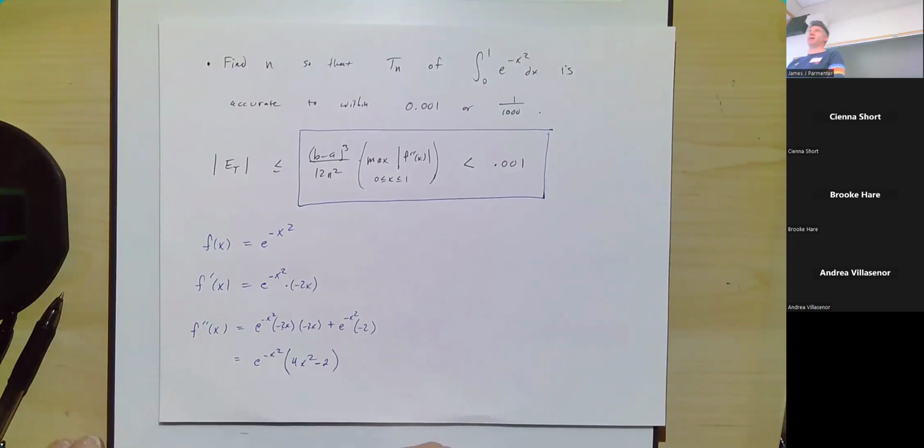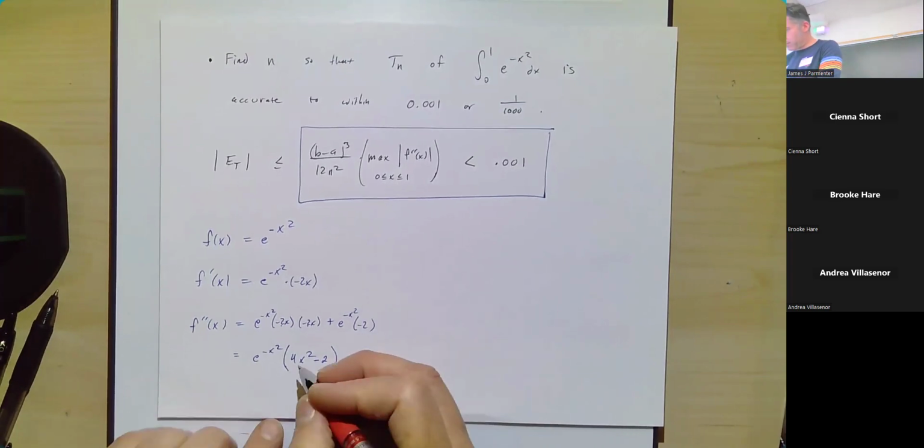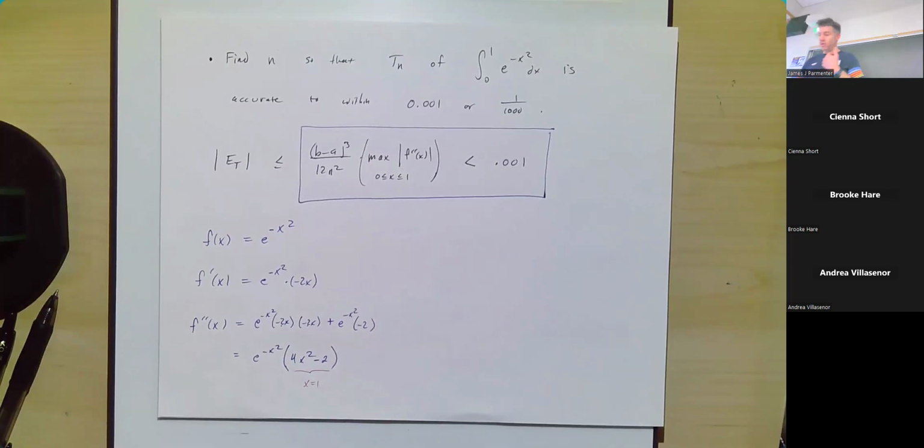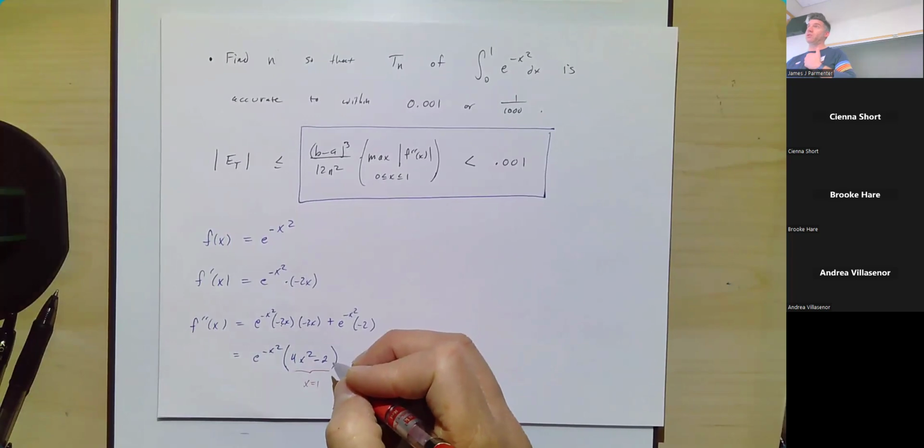Right. And technically, I guess you could argue 0 or 1 would both equally work, because 0 minus 2 would be negative 2, and then we'd get rid of the negative sign. But I would pick 1. I'm thinking for this piece here, I'm letting x equal 1 to make it as large as possible. So this part here is equal to 4 minus 2, which is 2.